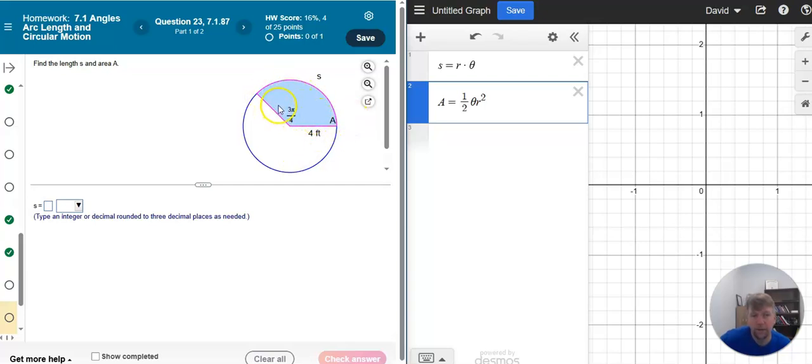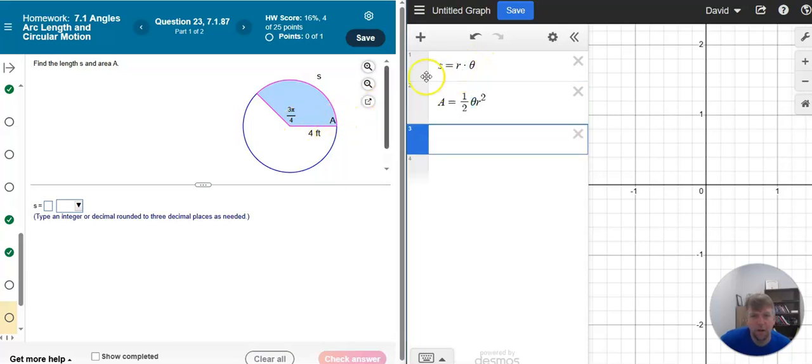So what we have to understand here is for both of these formulas to work, this theta that we see needs to be in radian measure. Radian measure is the one that relates the central angle and the radius to the arc length, and that also is the one that will give us the right values for the area as well. So just keep in mind theta needs to be radian measure to do this.